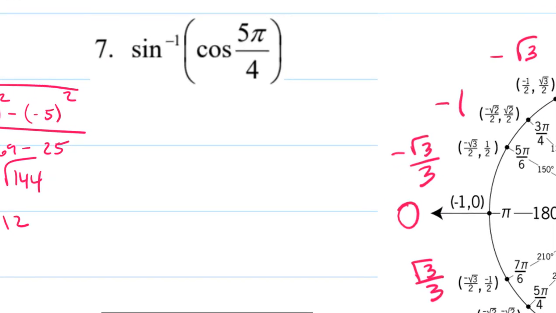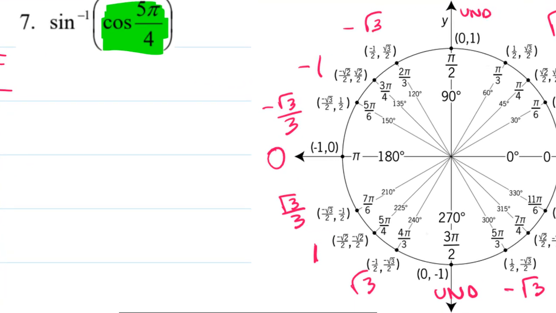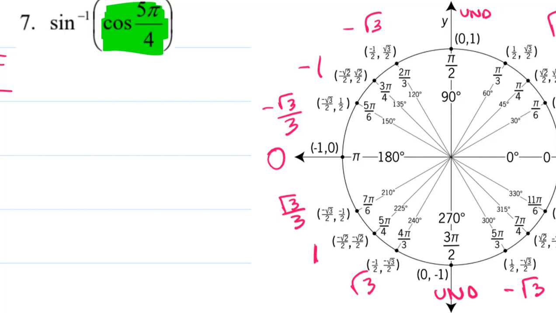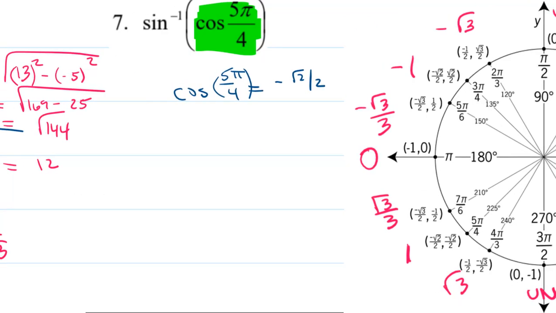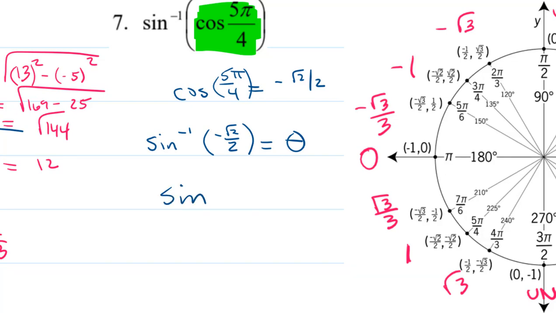Now we're looking over here at this one, we've got arc sine of the cosine of 5 pi over 4. Now, what's really cool, this inside function, the cosine of 5 pi over 4, is on the unit circle, so that's very nice. So your brain thinks, the cosine of 5 pi over 4, we know cosine is the x coordinate, and if we've got our unit circle memorized, the cosine of that is negative root 2 over 2. So now I'm going to go back to the outside, so arc sine of negative root 2 over 2 is going to give me some value of the angle. And I don't know what that angle is, so I rewrite it like this: sine of theta is going to be negative root 2 over 2.